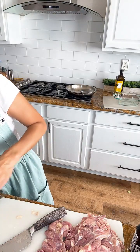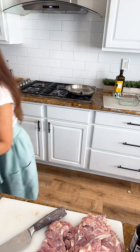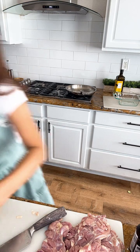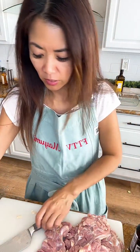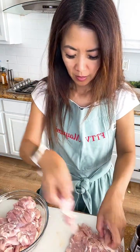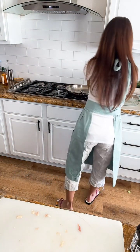Okay, so now what we need to do is put it back into this bowl, and then everybody moves to this side of the kitchen so we can all see what's happening in the cooking, all the flavors, all the stuff. So I'm going to put it back. This is all the chicken. Actually, sorry. Oh yeah, it's okay. Put it back here. That's a lot of chicken. Okay, so all of this, put it in here, so we can start cooking on this side.